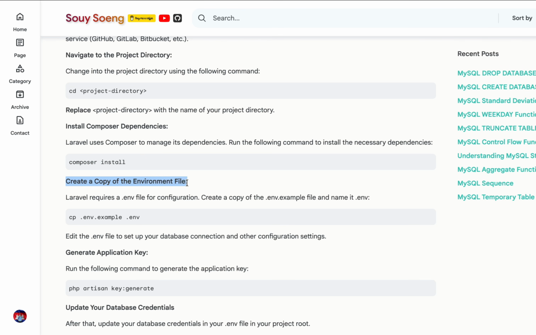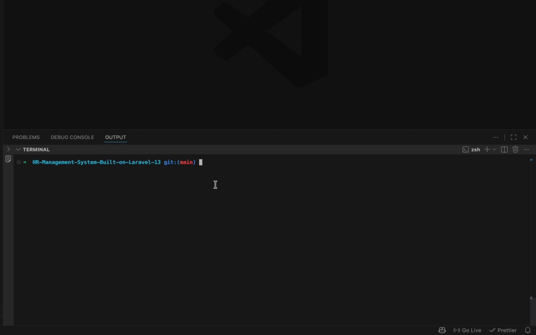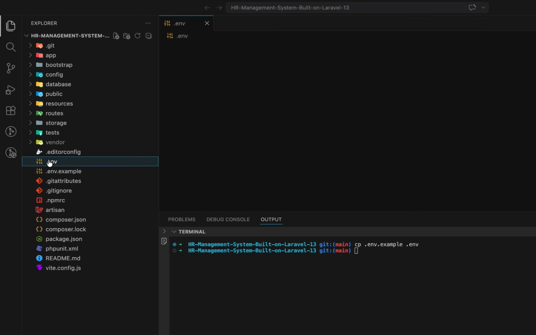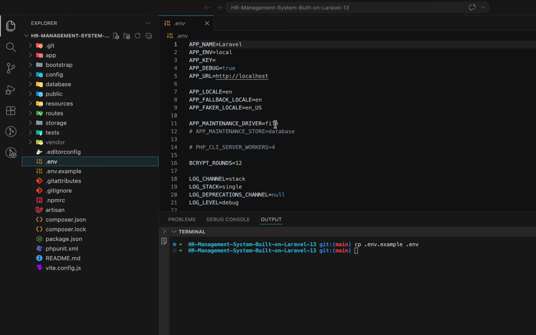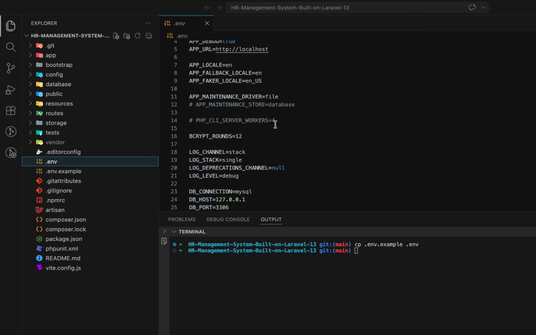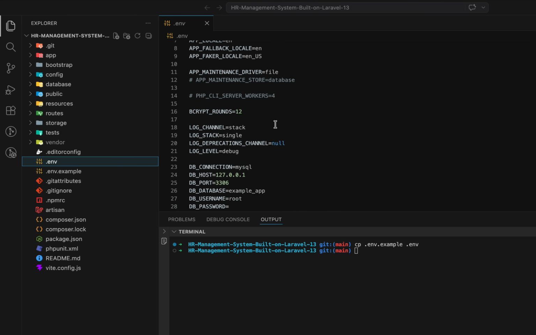Create a copy of the environment file. Laravel requires a .env file to store important configuration settings such as database credentials, application name, mail configuration, cache settings, and other environment variables. To create the environment file, make a copy of the .env.example file by running the following command: cp .env.example .env.